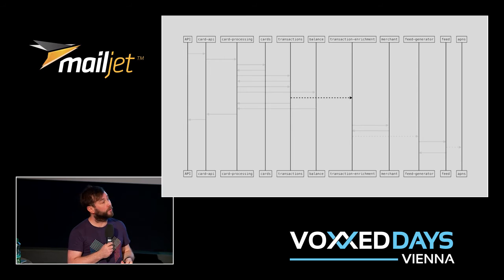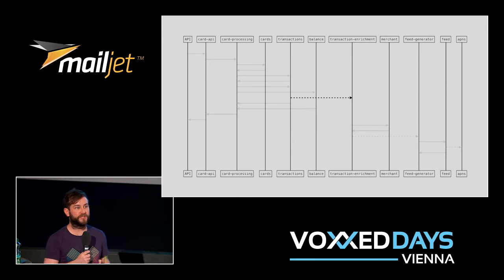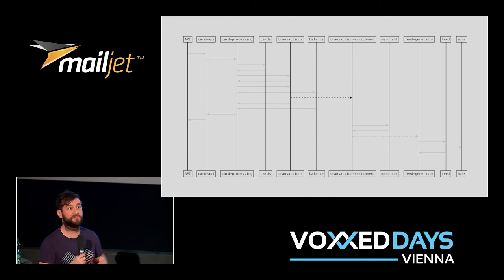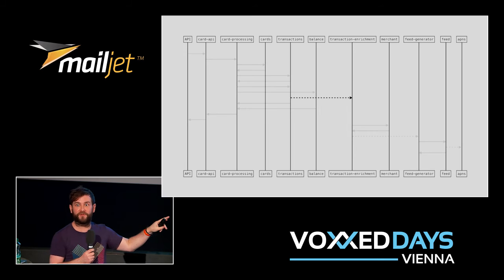And as a result of that, we publish an event onto a durable message bus. And then everything else from this point is asynchronous. We can do this whenever we need. If our services are down, we'll just pause them and they'll queue up, and we can process them later. And we do everything separately.